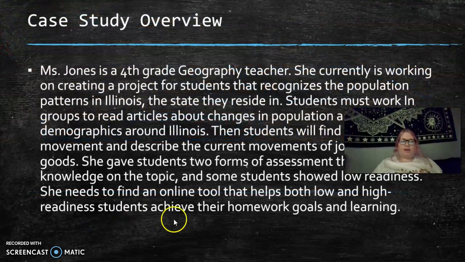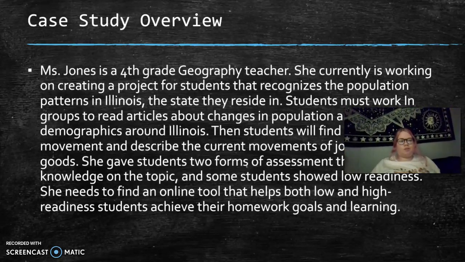Okay. So for the case study overview, this case study was about Miss Jones. She is a 4th grade geography teacher. She and her classroom live in Illinois. She's working on creating a project for students that recognizes the population patterns in Illinois, the state that they reside in. Students must work in groups to read articles about changes in population and demographics around Illinois. Then students will find reasons for movement and describe the current movements of jobs, people, and goods.